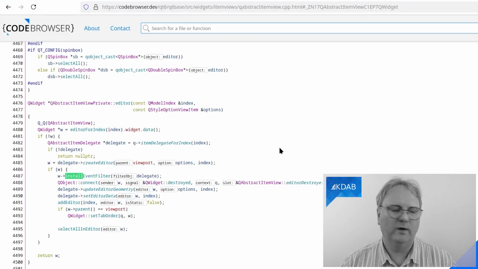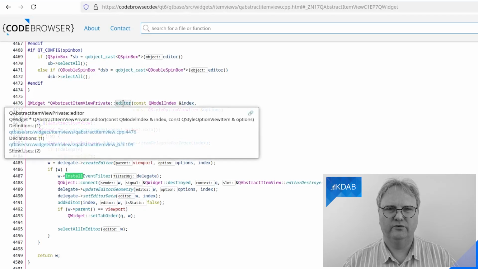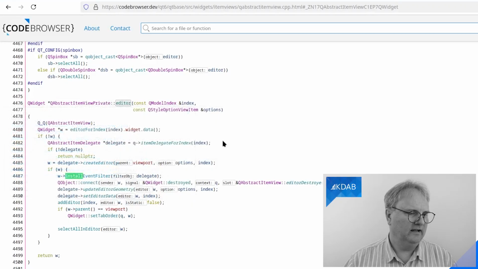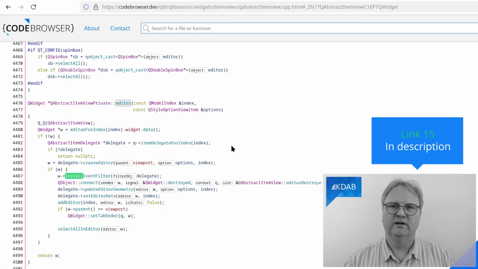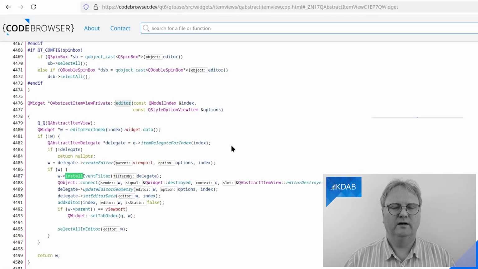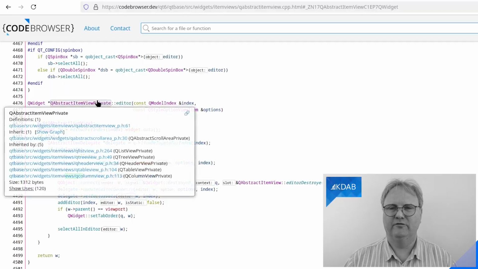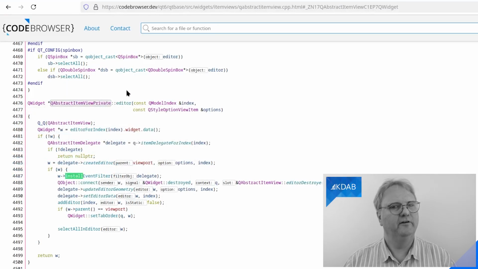This is the one. And why do I know this is the one? Besides, it's getting the editor. So this is likely it, see, it's in the private section. And if you have not yet watched the episode of Qt Widgets and More where I talk with Pepe about how the Qt source code works at all, go watch it. They have this private for those things that you shouldn't be using in your code, but of course you are very welcome to go and look at it, just like we do now.